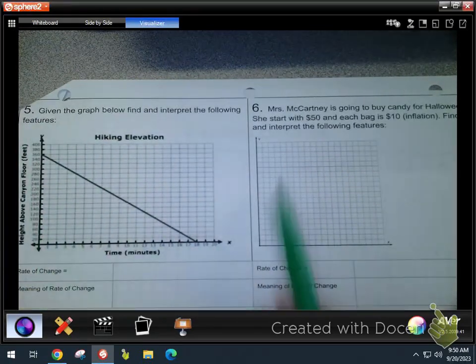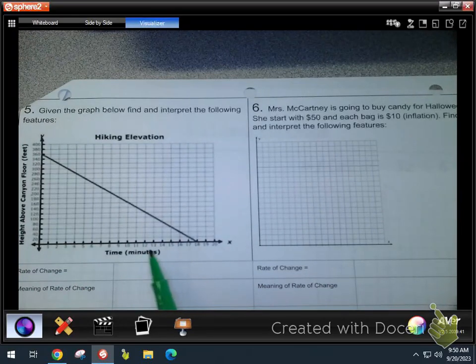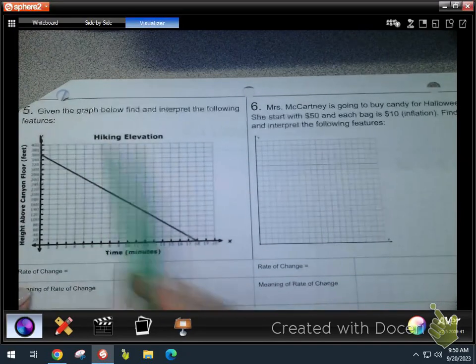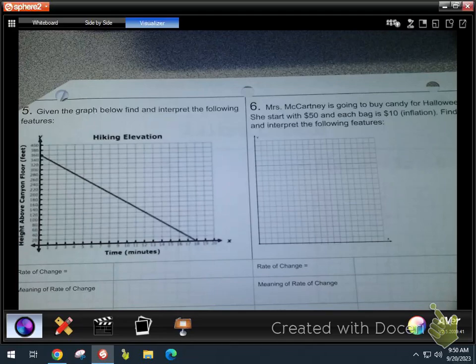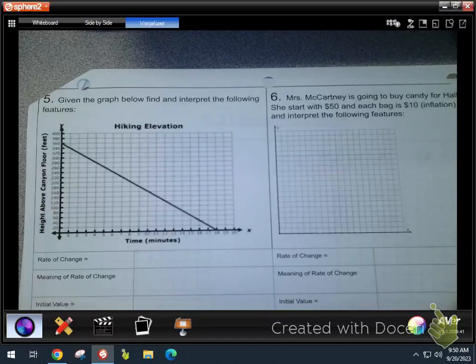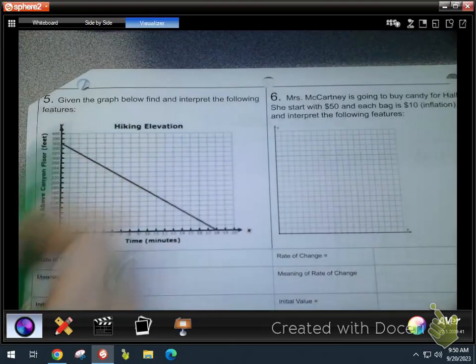You're given a graph. Honestly, this happens a lot on the STAR test. Everyone with me? Find hiking elevation. Find that graph. Are we there? Okay, so when it comes to the real world stuff, slow your roll. I want to really look at what X is representing, what Y is representing. We got to think about this story. They didn't type out a whole story for us.